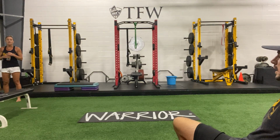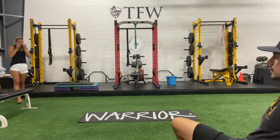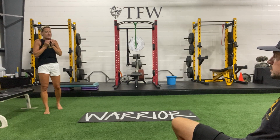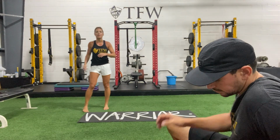Just like the airplane balance for the hamstring. And I'll just do shoulder side planks. Side planks are fine. It's the plank I can't get up on just that one arm. Gotcha. That's why I can do it.